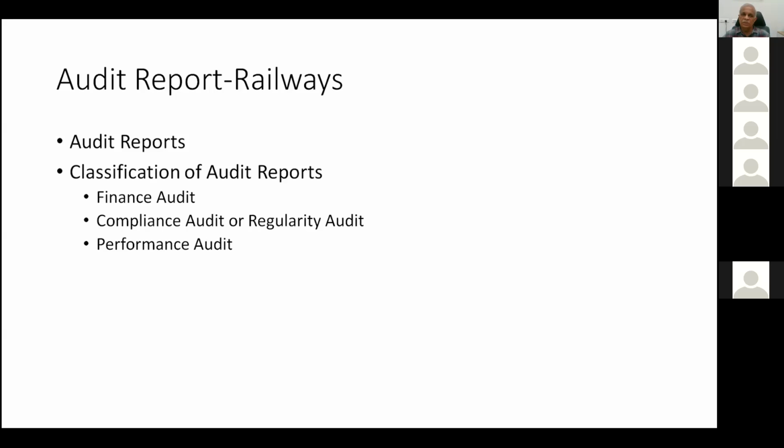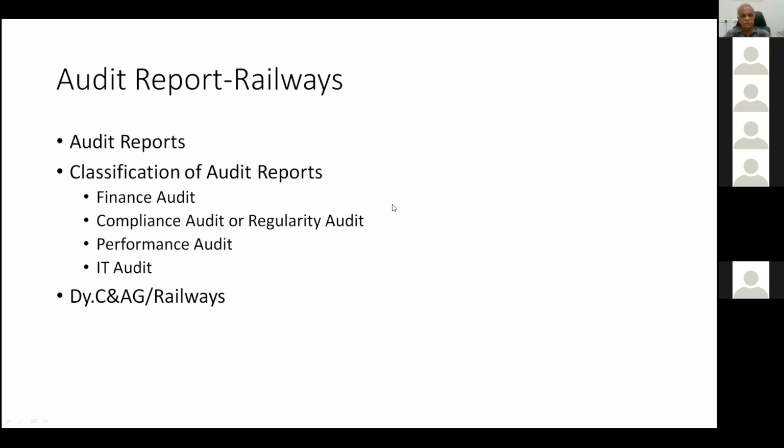And one more type is IT audit. That is whatever IT initiatives you take, say IPAS or UTS or PRS, whatever you take. So they do IT audit and then the mistakes, whatever they are there, they will find out. And most importantly, our financial health of the organization also they will comment.